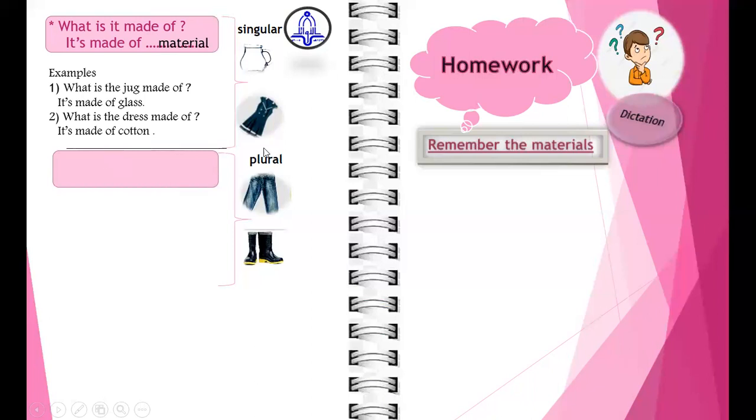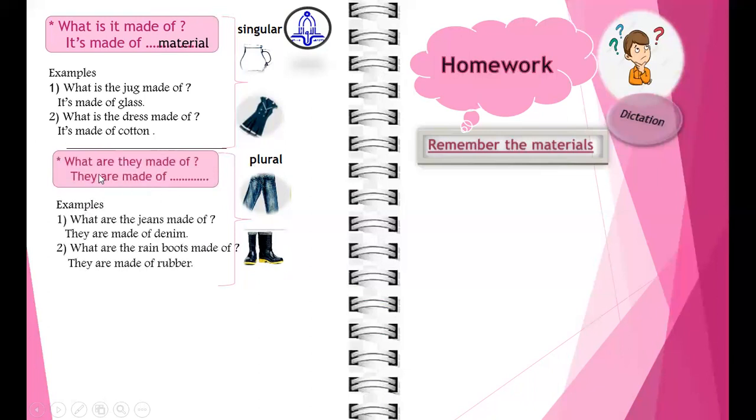While when I have plural things such as jeans, such as boots, leather boots or rubber rain boots, إذا راح استعمل صيغة ثانية للجمع اللي هي what are they made of. What are, هون استخدمت are بالسؤال, while we use is before in the previous situation. بالحالة الأولى استخدمنا is, while the second situation we use are. What are they made of, ماذا مصنوعة هذه الأشياء. اعتبرها معاملة الجمع اللي هو jeans, boots, rain boots, shoes, the gloves, and the trousers. كل هذه نعتبرها plural. They are, الإجابة. They are made of، بحدد مادة الصنع.